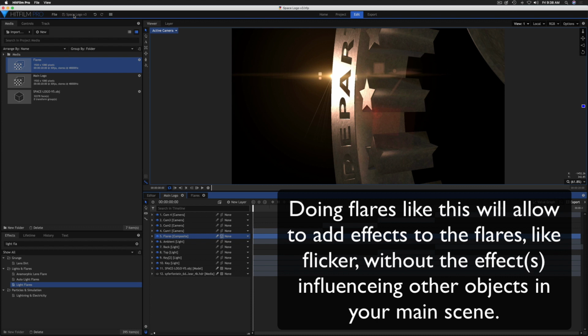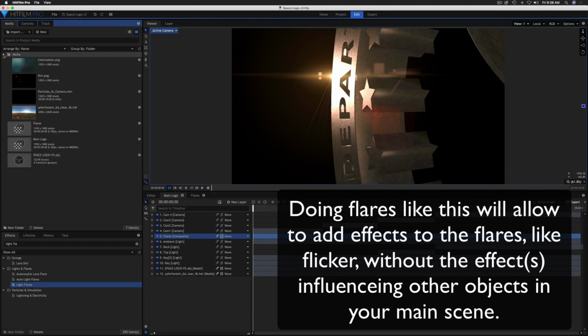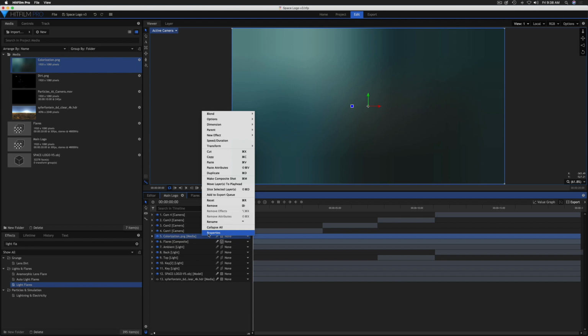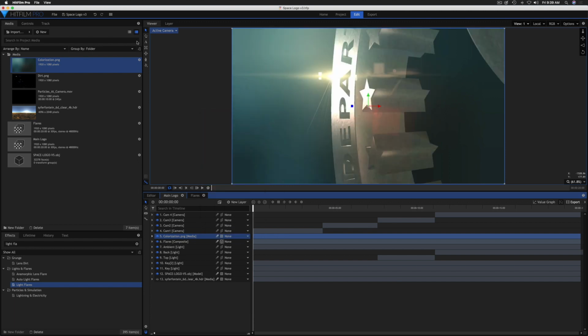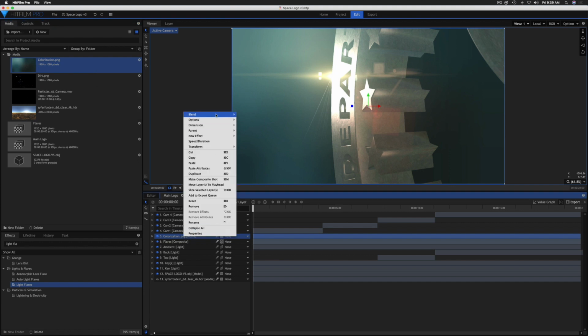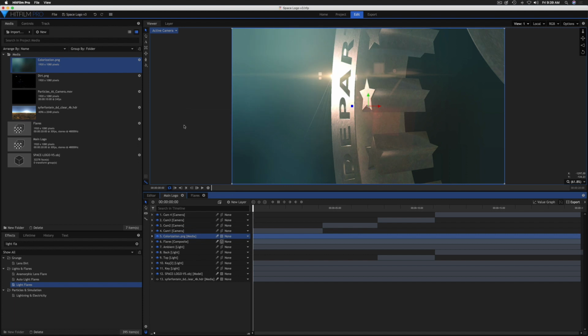Okay, last thing I'm going to do real quick here. This is purely for your preference and tastes. I'm just going to bring in a little bit of colorization. Going to drop it in above the flares. This is just a PNG that has some gradient colors. Going to set its blend mode to add, maybe. Yeah, let's see. Let's just see what screen does.